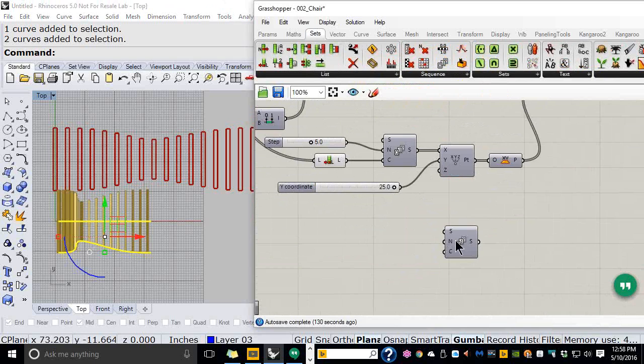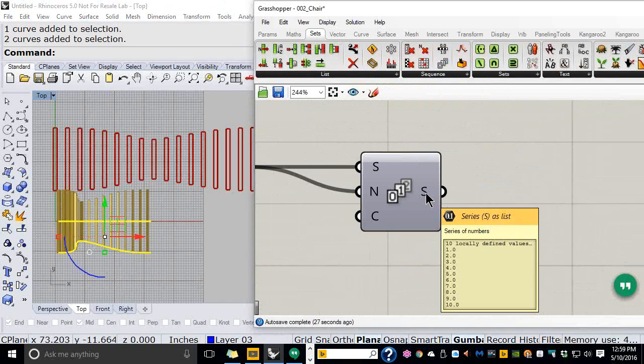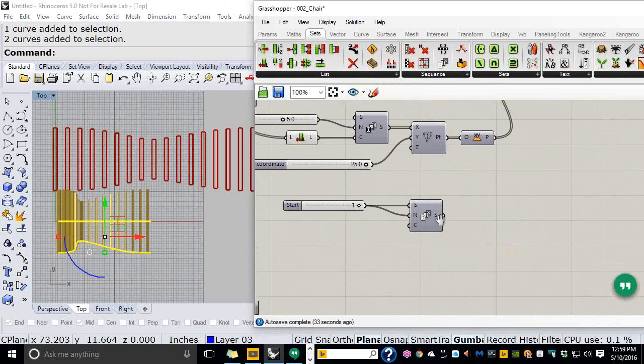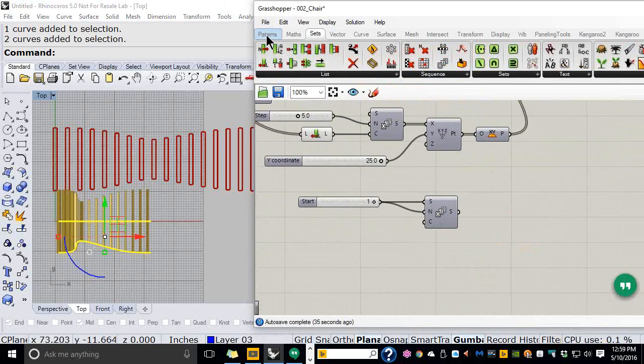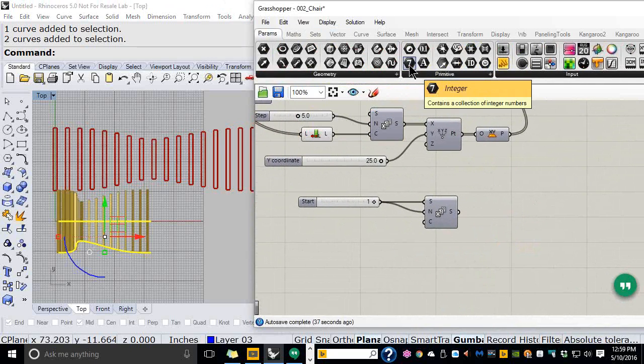And you don't want 1.0, 2.0, 3.0 because the carpenter is going to have a heart attack. They are not used to these numbers. They are used to 1, 2, 3, 4, etc. So I would like you to, under parameters, just plug an integer in front of it.